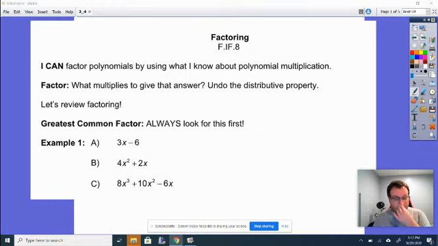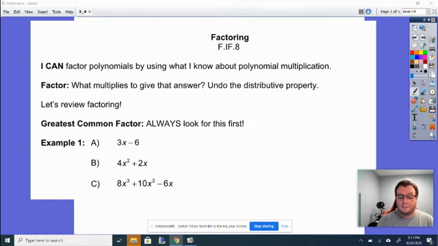Shouldn't take too long. So the biggest thing we want to look at with factoring is the reason we want to do factoring is because once we have something in factored form, we know where the x-intercepts or the solutions are to a problem. This helps us if the problem works out nicely for us. We'll look next time as to what we do if it doesn't work out nicely. But for now, we're going to assume that it works out nicely for us in this section. So the first thing you always want to do is greatest common factor. Every single time you work one of these problems, always do greatest common factor first.